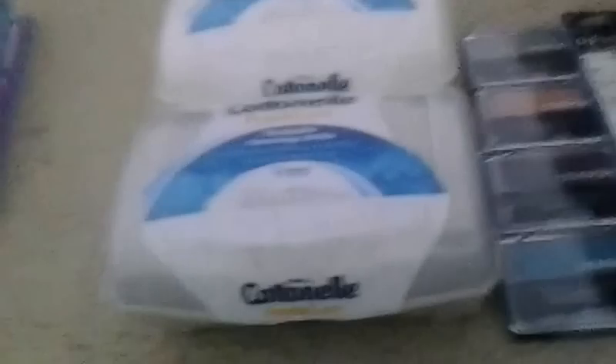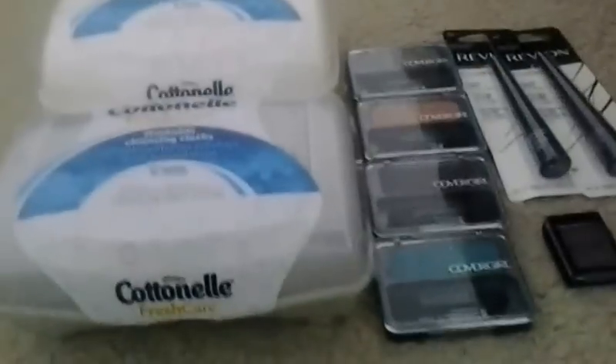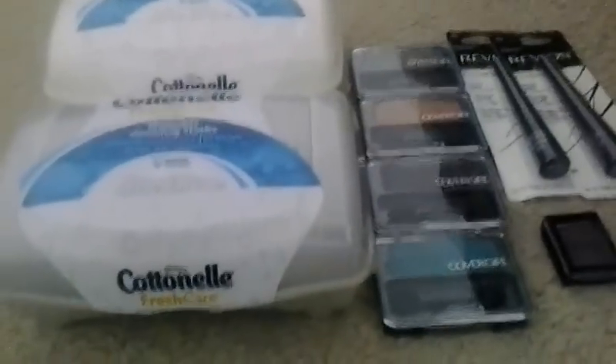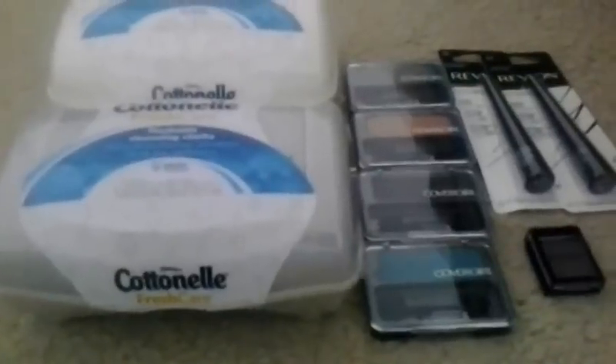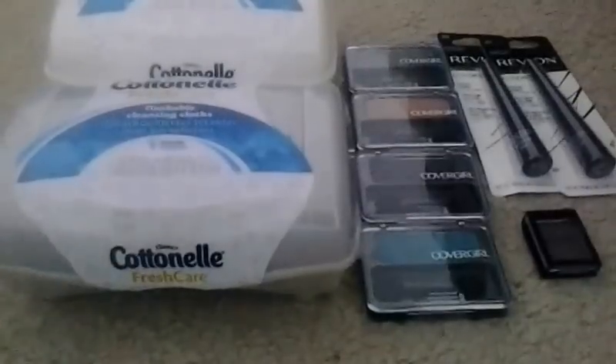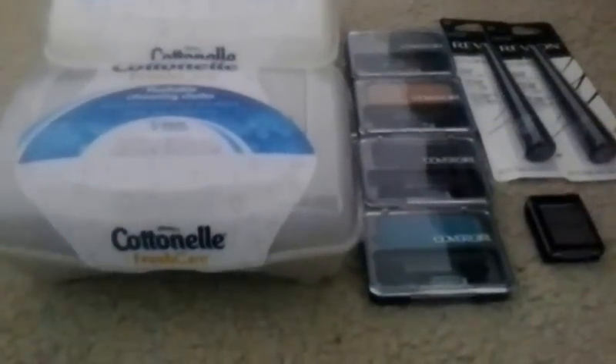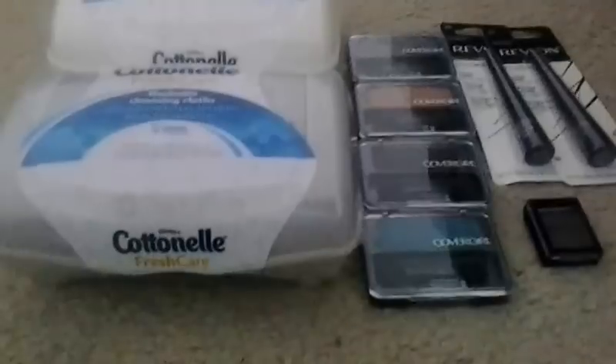With this $2 coupon, I found a Neutrogena Men product at Walmart for $1 on clearance — regular price is probably $8 or $9. I went through the coupon database to find a coupon, and that $2 coupon was the only one I could find. However, Walmart's coupon policy requires a specific price printed on the item to consider it a competitor coupon.